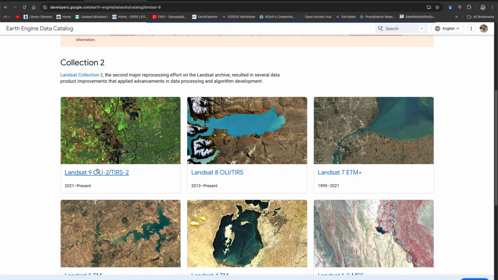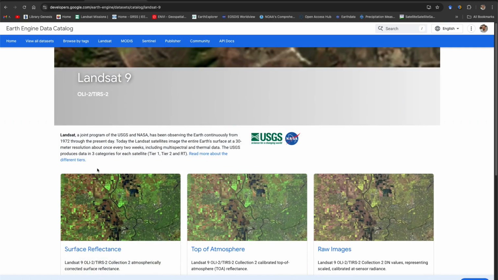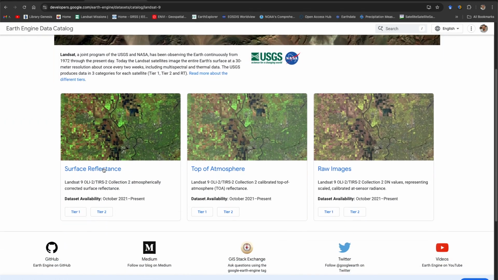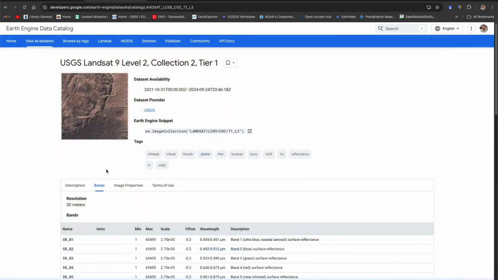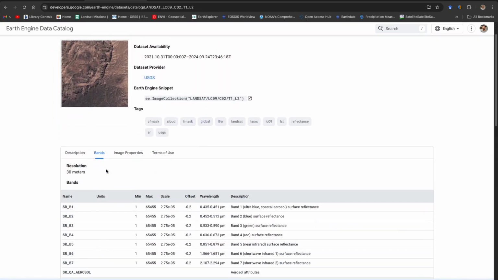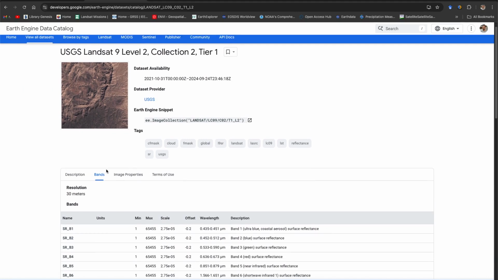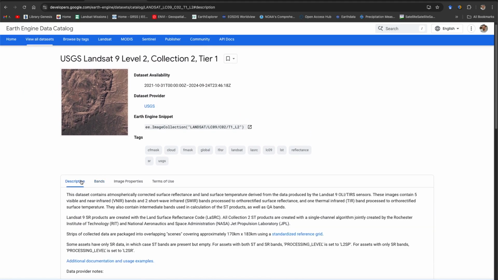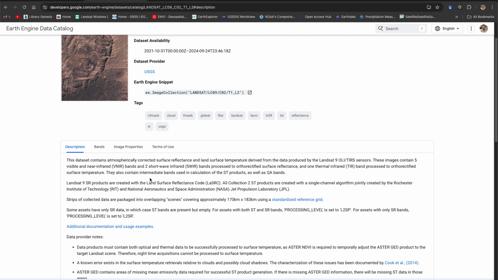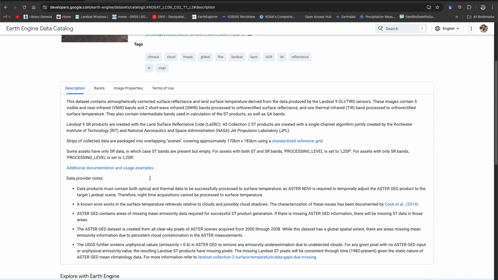When you find the desired data, here, for example, I'm gonna select the surface reflectance data that is already corrected radiometrically and atmospherically. So, as you can see, this is Landsat 9 data. In the description, you can get some basic information about the kind of data you are working with.